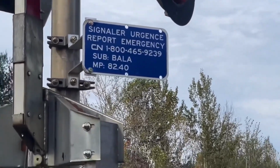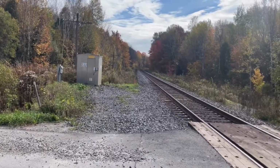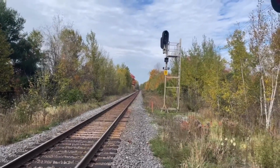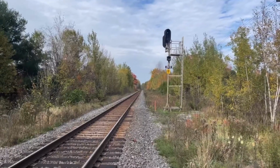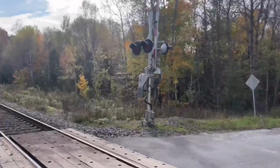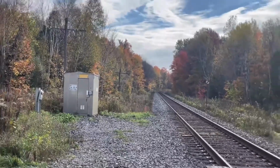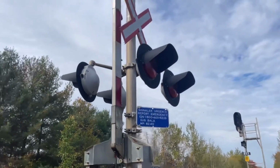The small town of Rathburn only has 7 railway crossings on the Ballot, and even though I've been to 3 out of the 7 crossings, this one so far has been the best, especially with the fall color scenery. The fall color scenery here was really epic. You definitely get more fall color here, especially heading south. There's a curve and you can get great trains going around the curve with fall color.